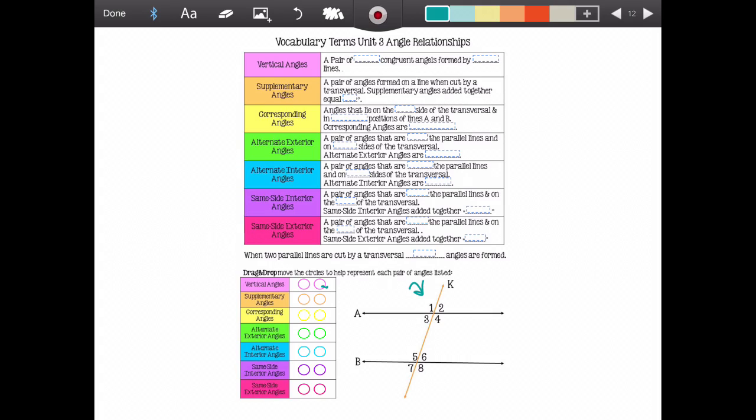And there will be a vocab quiz on Monday. I also added in this folder today a Quizlet, which is a flashcard of all of these vocabulary terms as well. So if you want to have both of those screens together and fill in the notes, you can also do that as well.